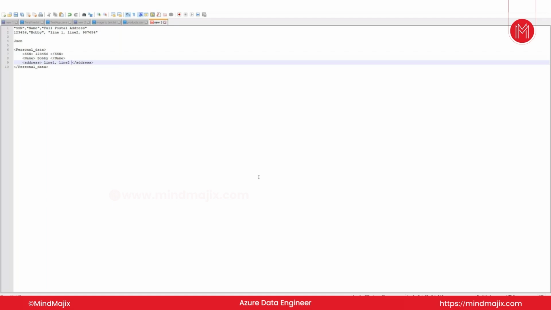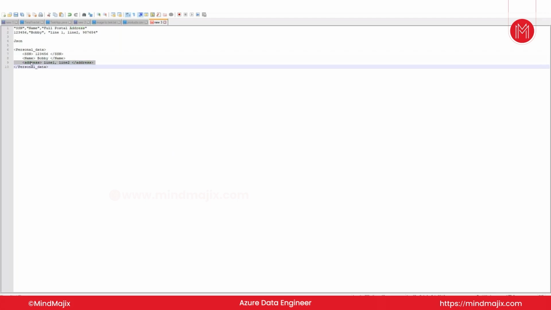So this is the semi-structured data. Why is it semi-structured? Because certain records may or may not have the addresses. In such cases, I will read only the first two fields, SSN and name, and the third is not present. It will be something like not applicable, or it does not give me anything when I try to read the data. It may or may not be there. That is why we call it semi-structured.